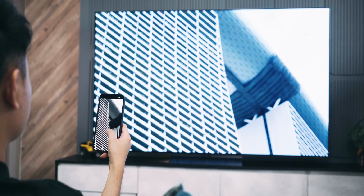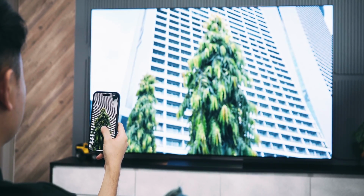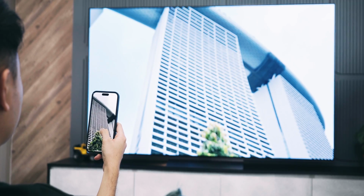And under this, with AirPlay, you can also just share your pictures and see them directly on the TV itself. And it's very sharp and super clear, guys. I think this is one of the clearest and sharpest pictures that I've seen on any TV before. So yep, pretty cool there.